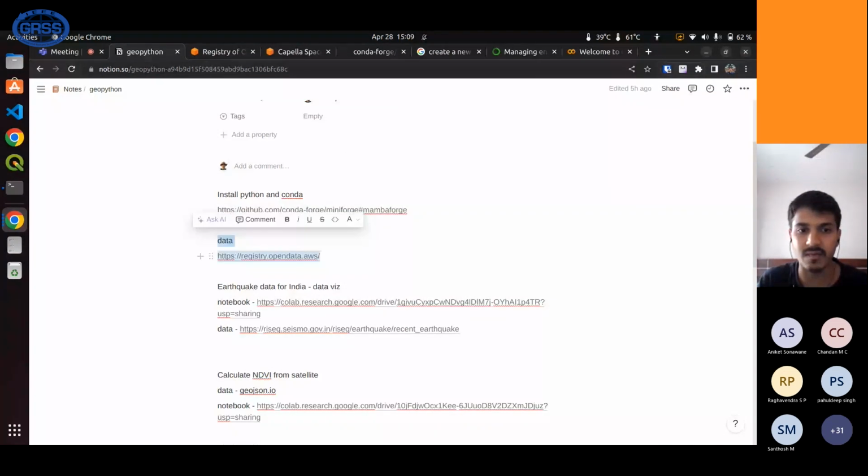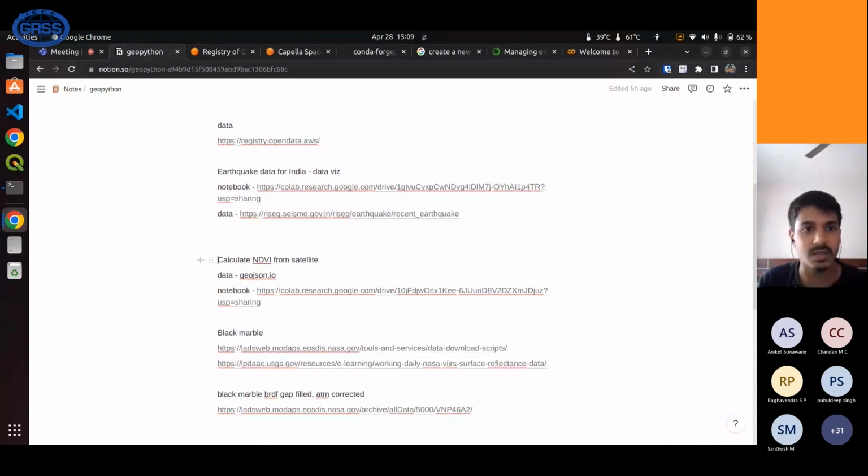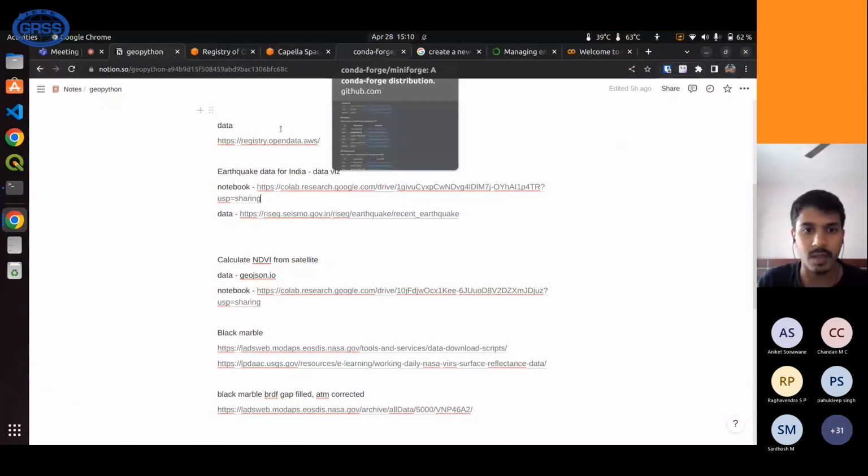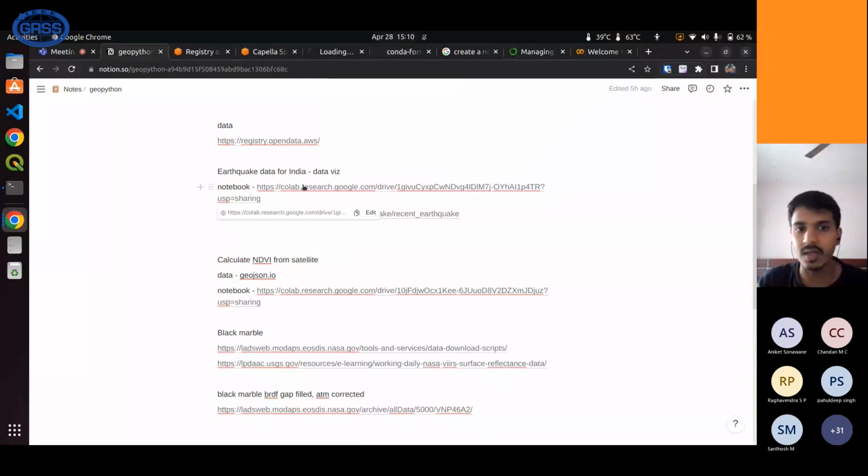Now what I want to do is demo a few things which will be helpful for you in your project. I have two notebooks and two examples. One is earthquake data. I want to showcase how you run Kepler GL.